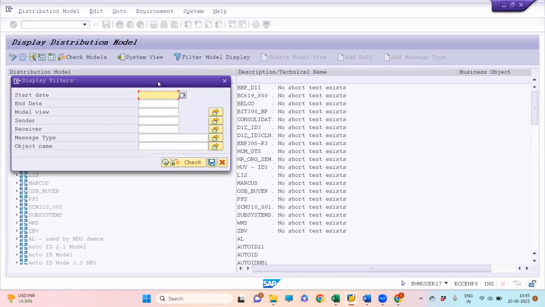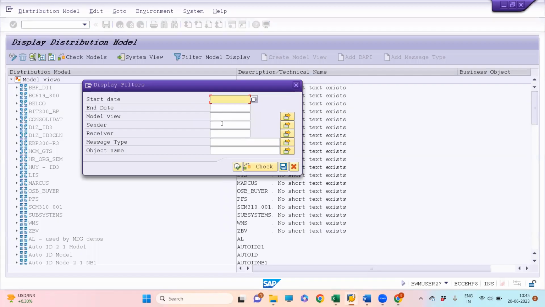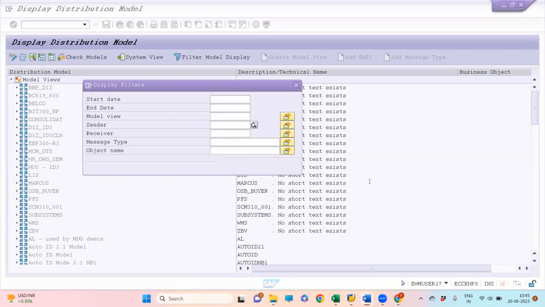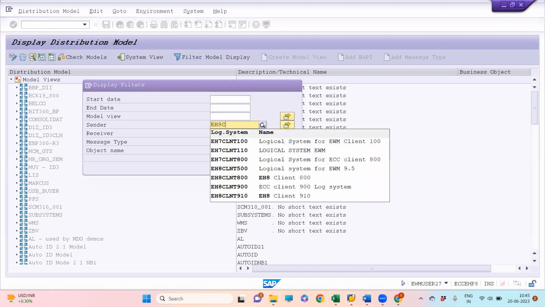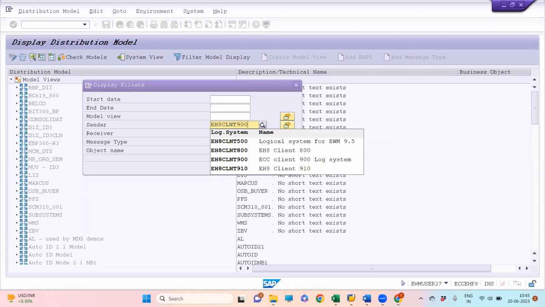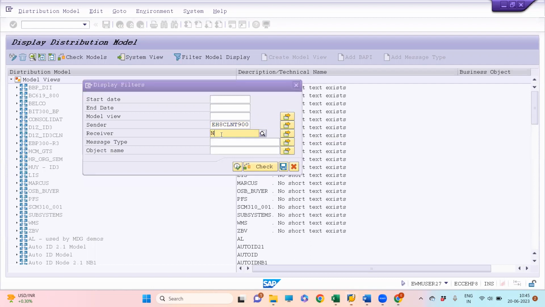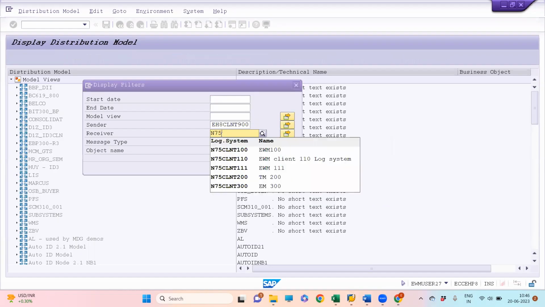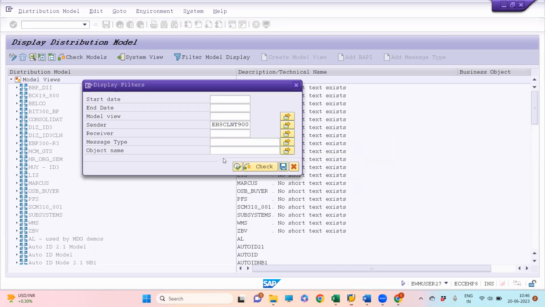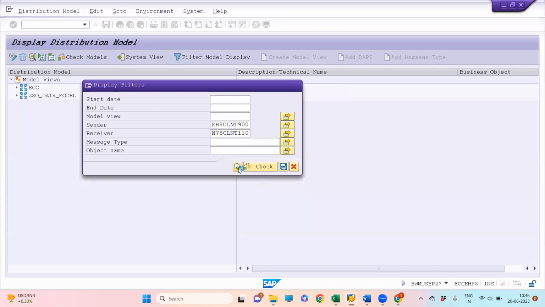Now our sender system, we know, is EH8 CLNT 900, right? And the receiver system is N75 CLNT 110, right? Okay, 110.